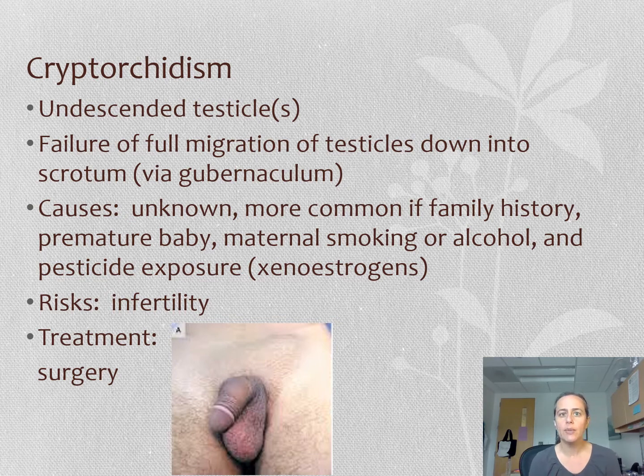Risks to this, right? So you'll recall that the whole reason for the scrotum in the first place was to keep the testicles cool, because the optimal temperature for making sperm is maybe about 93 degrees Fahrenheit. So if the testicle is up in the belly, it's just not going to be able to make sperm. So you've lost basically half your sperm production capacity, and so that can be associated with infertility. It also sometimes can increase your risk for testicular cancer to have the testicles up in the abdomen like that, so they'll usually do surgery for this condition.